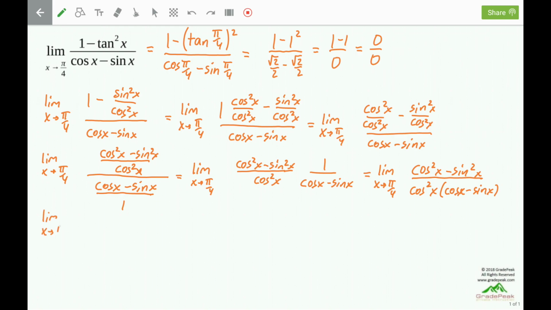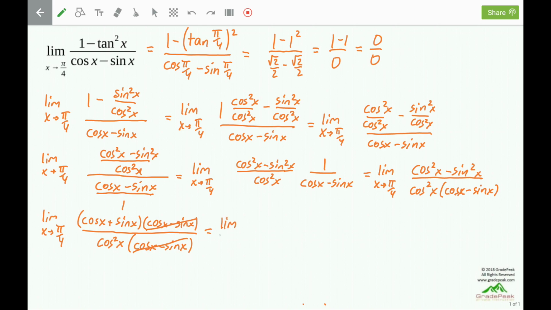We're going to factor the numerator. It is a difference of squares, so it will factor into a cosine of x plus a sine of x, and a cosine of x minus a sine of x, as a difference of squares factorization. In the denominator, we have cosine squared of x, which we're just going to leave alone. And we have a cosine of x minus a sine of x. Now, it's the cosine of x minus the sine of x factors that are making 0 over 0 at pi over 4. Cosine and sine match each other, and they subtract to be a 0. We need to cancel those factors out.